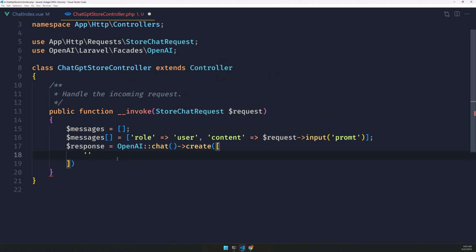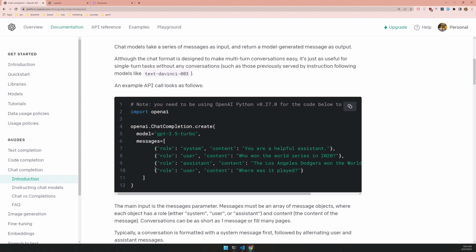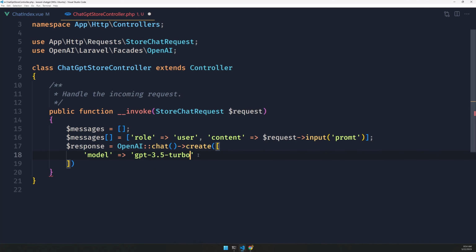So the model is going to be GPT-3.5 turbo, the same as we have here. And the messages is going to be equal to the messages we have right now.